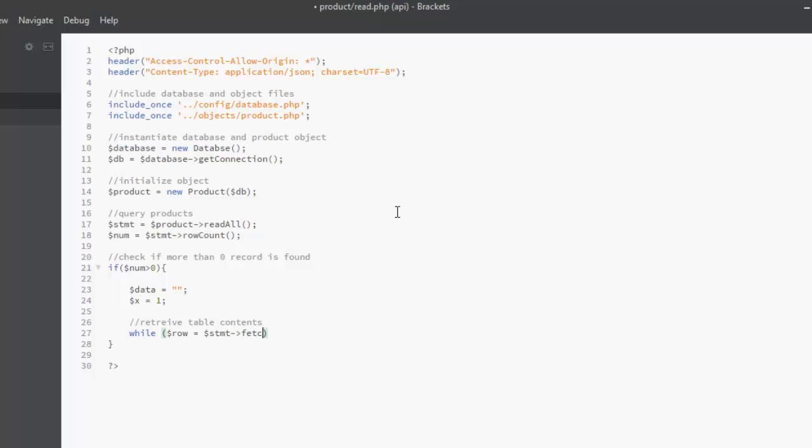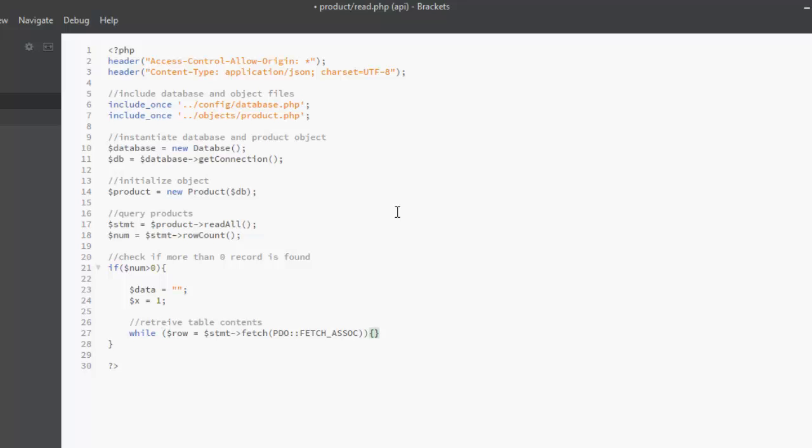Use the fetch PDO. You need to fetch associate. Goes this way.